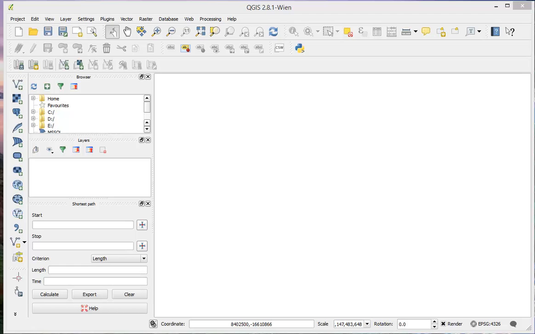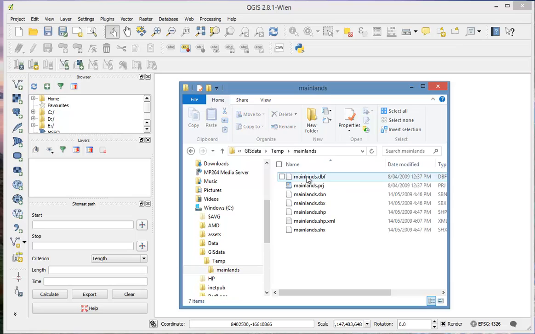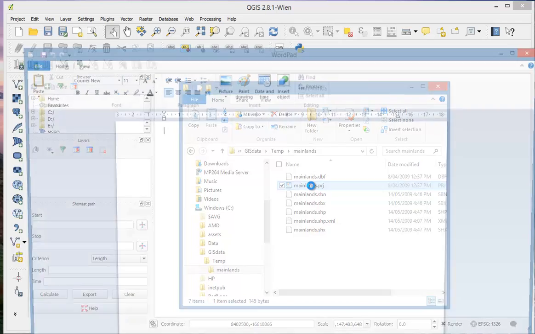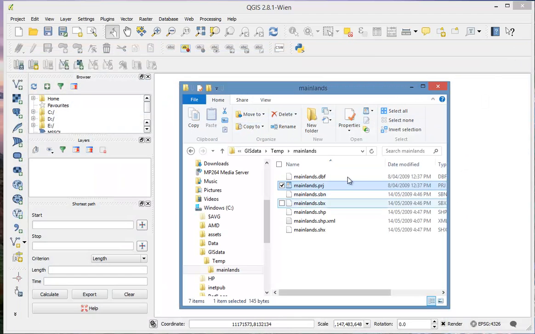So the first thing to look at is the actual mainlands data that we're going to use for our shape of Australia, and the projection file for this shows that we're in GDA 1994 and the units are degrees, so this is an unprojected coordinate system, and we're going to use that for everything that we do. And actually that GDA 1994 matches up to WGS 84 that Google gives its latitude longitude coordinates in.